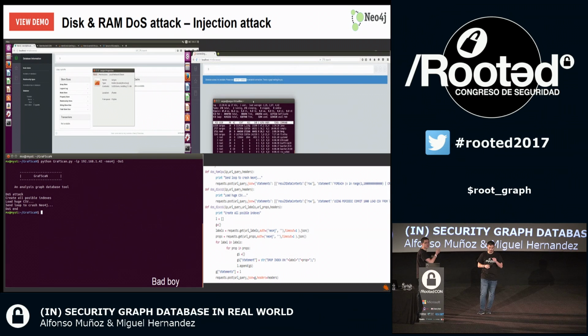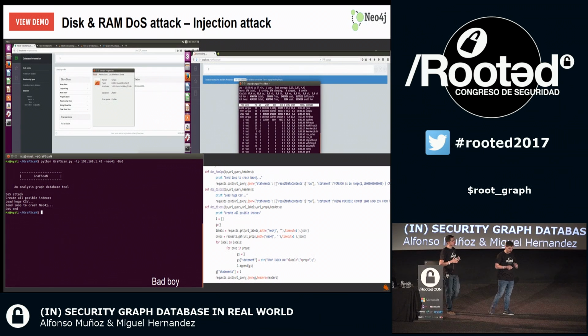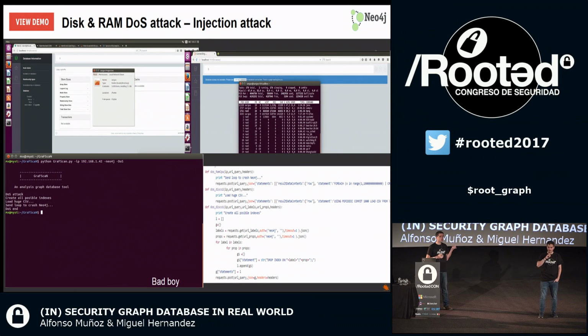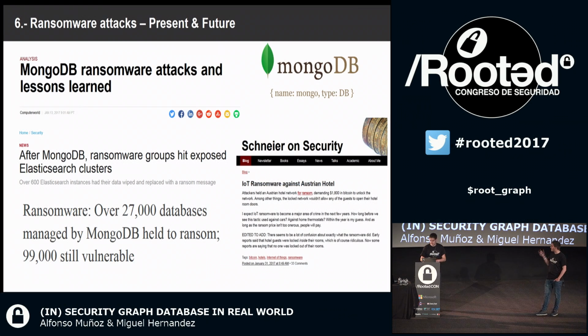So if you can inject traffic, actually it only requires a couple of queries to crash the server. So if you can inject 2 requests, we do denial, and then we crash the server, because the database would end up taking up all the memory or all the storage capacity.